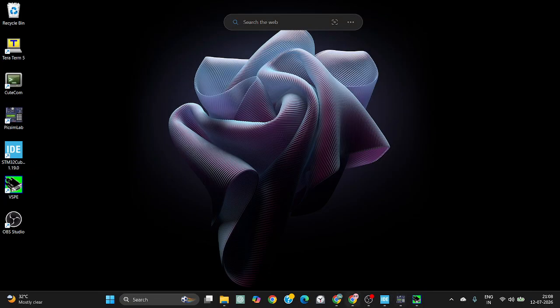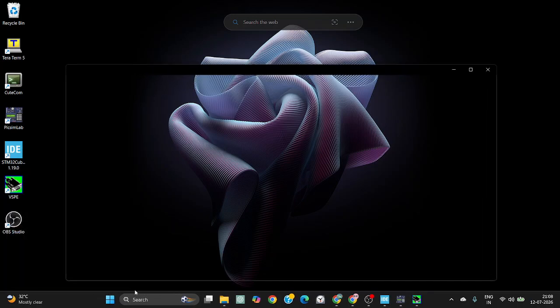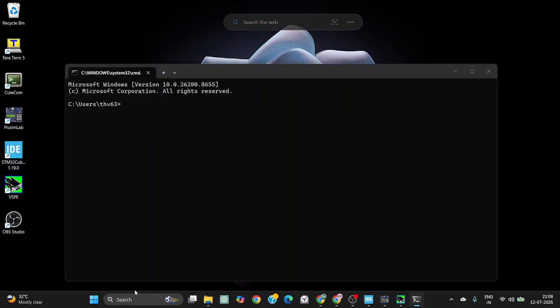Okay, now we should open command prompt. Here I'm trying to open my file.